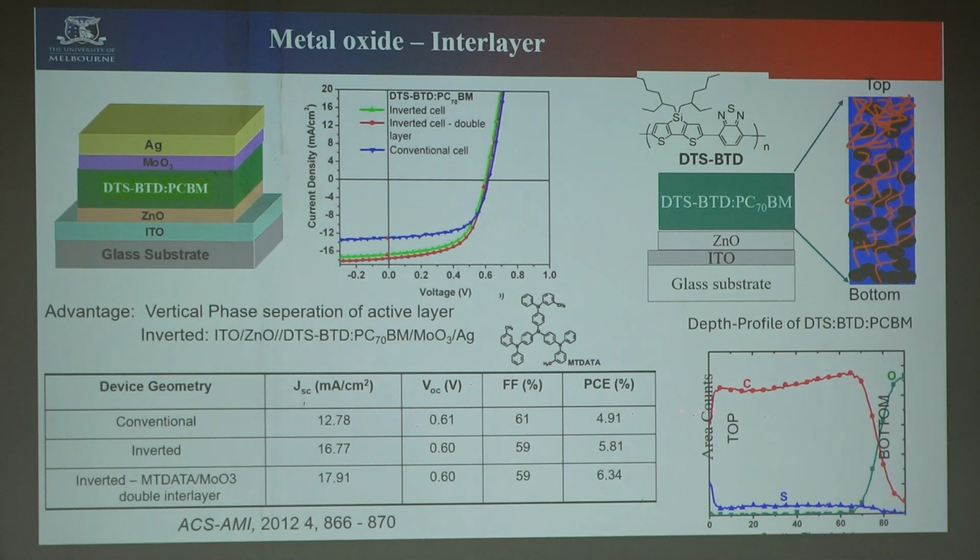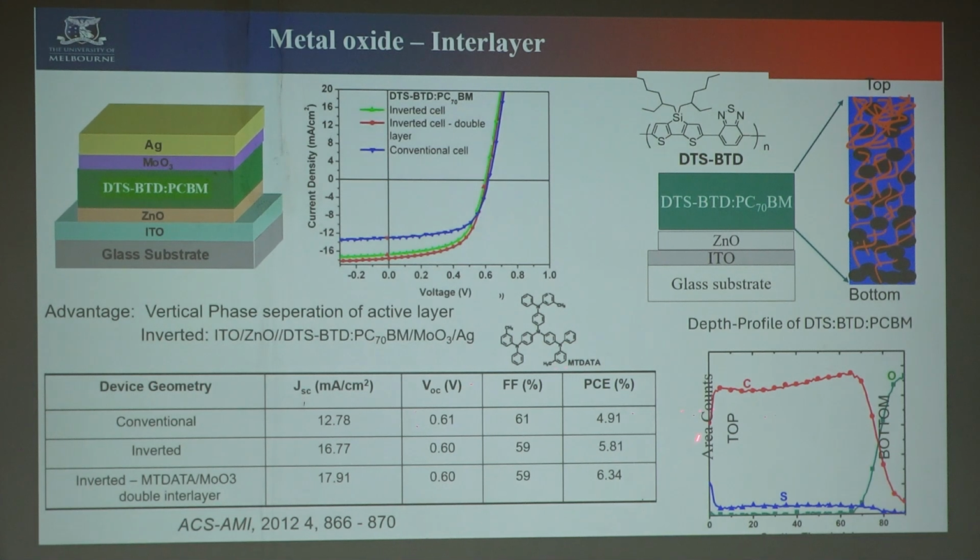So depth profiling will tell what the vertical distribution of your donor acceptor is, because your active layer is a donor acceptor blend. It will arrange in nanoscale phase separation horizontally. What is it vertically? Because all the morphology is buried underneath the layer, we can explore the donor acceptor combinations by doing the depth profiling.